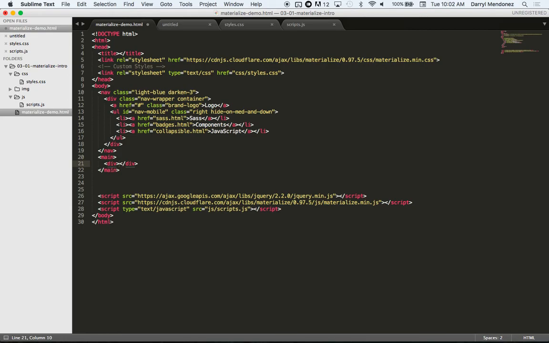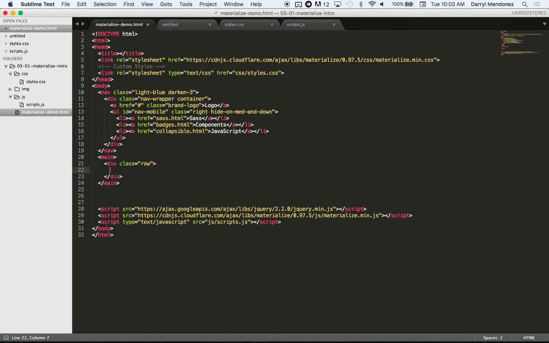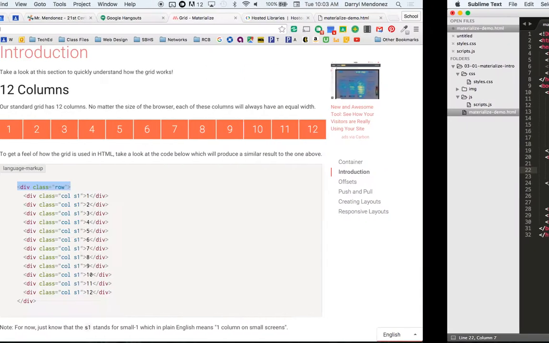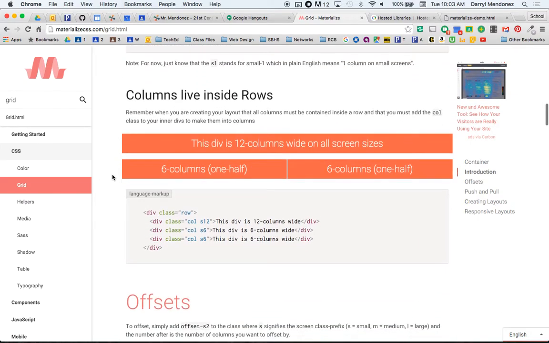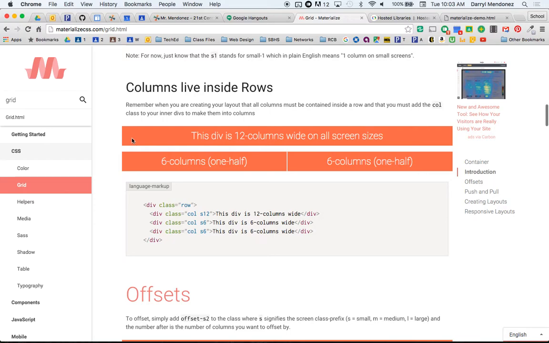So div class equals row. And then within each row, we can use columns. So here's an example. If we want a div to take up the entire row, you give it 12 columns. If you want it just to take up half of the row, you give it 6 columns, like this example.